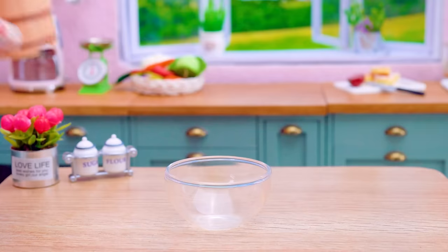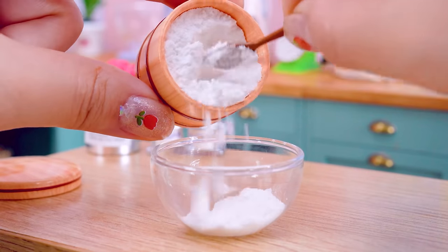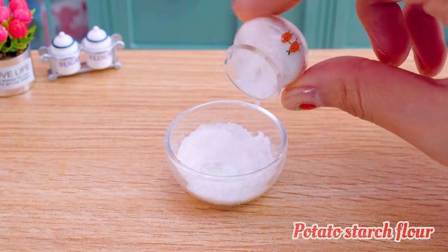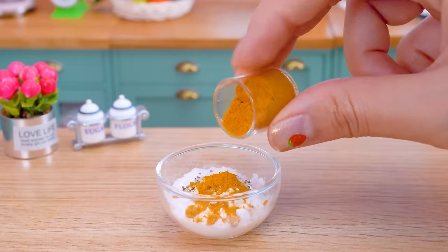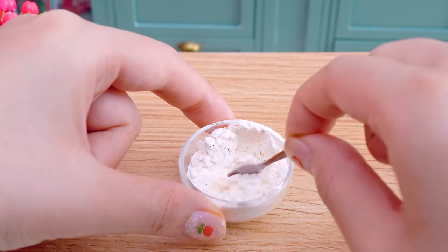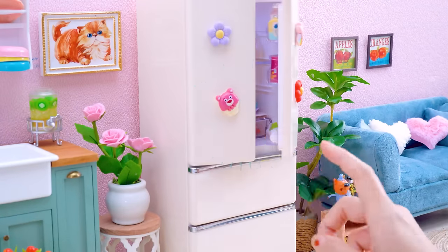Now we need flour. Potato starch flour. Pepper. Turmeric powder. Mix it. We need egg.